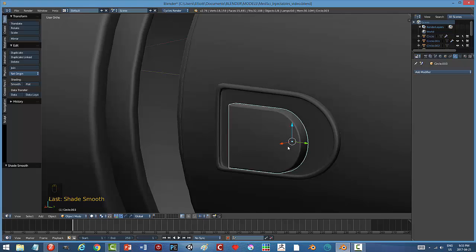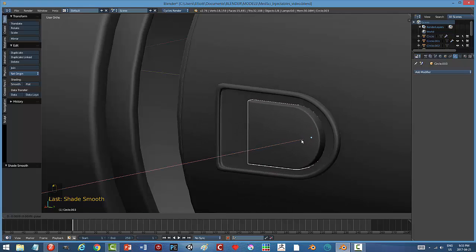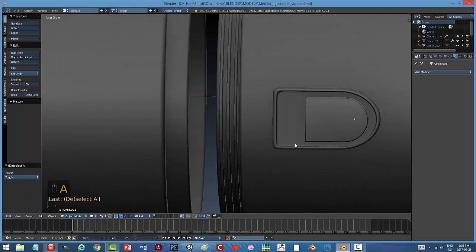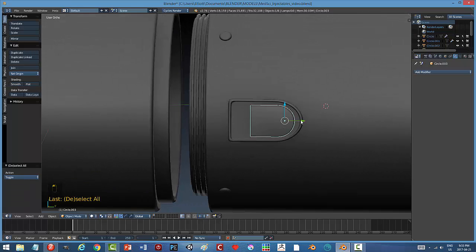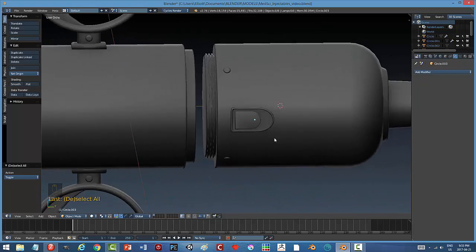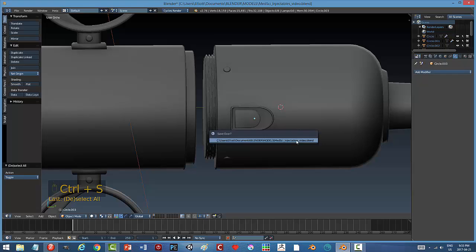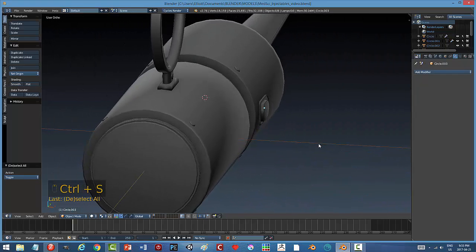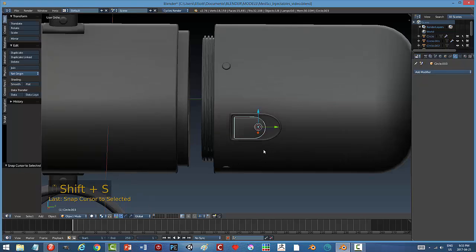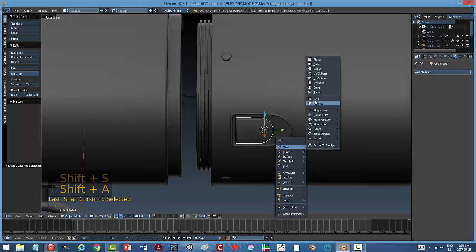Smooth it. Bring it in. So that would be like there. You'd slide it up to release the needle. Okay, that's all right. So let's cursor selected. Let's bring in a circle.